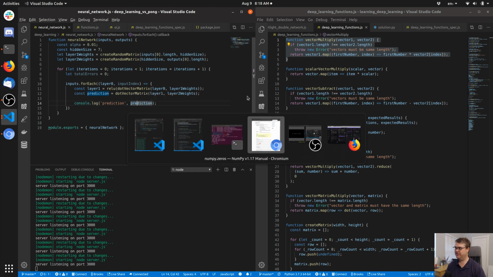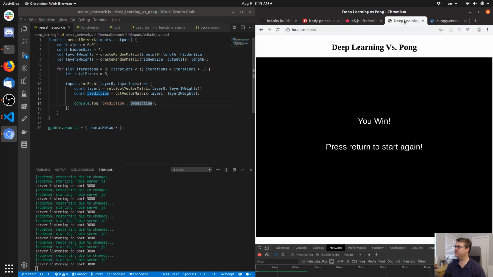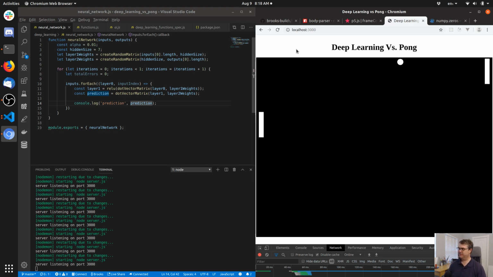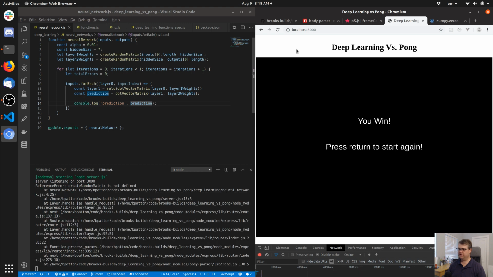So let's kind of play the game and see what happens. We do have to win the game, and I do have the start position slightly random, which means it might not finish.